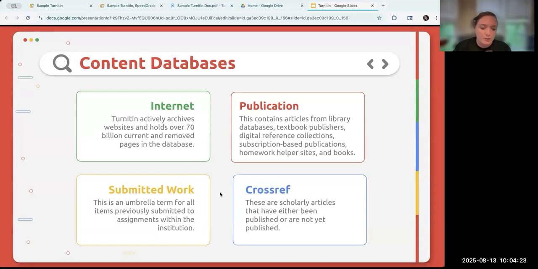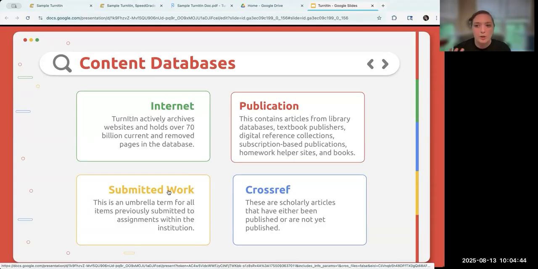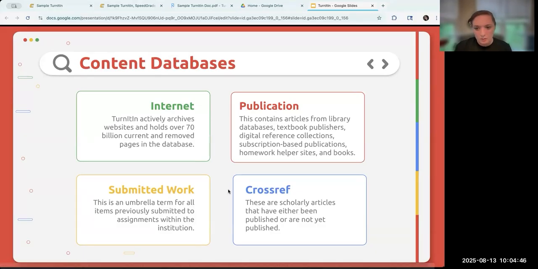So this is an umbrella term for all items previously submitted to assignments within the institution. And then Crossref, these are scholarly articles that have either been published or not yet published. So it checks against all of those databases, submitted work. It does also check against other institutions where we have access.